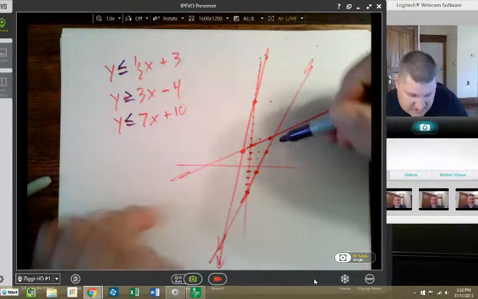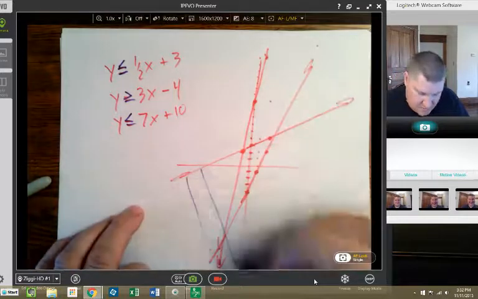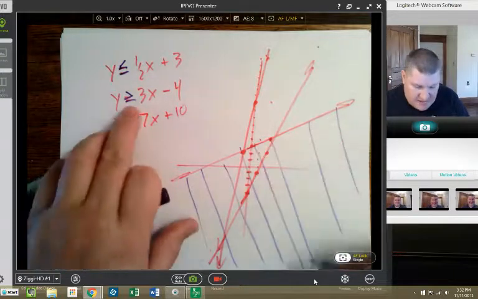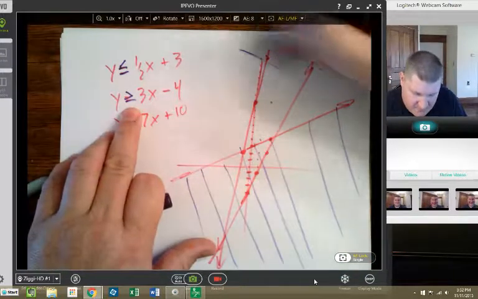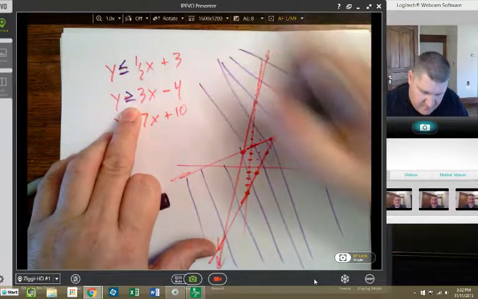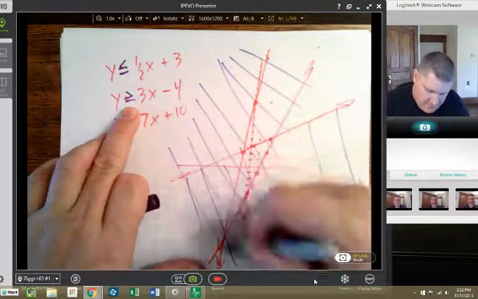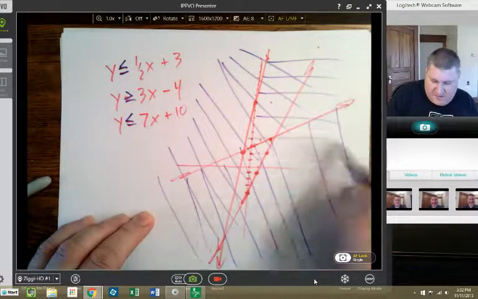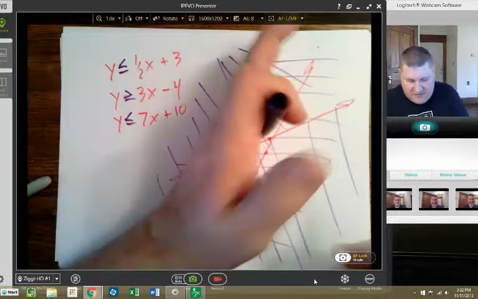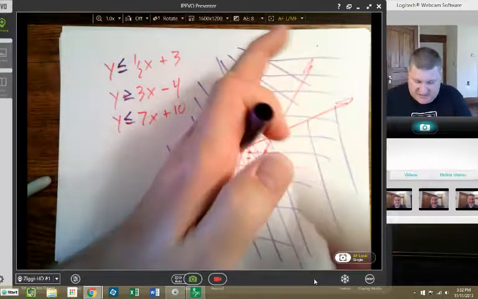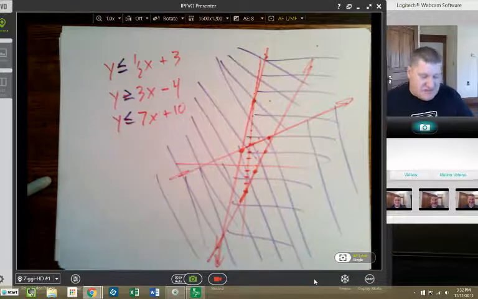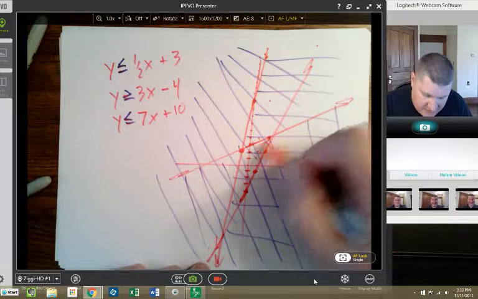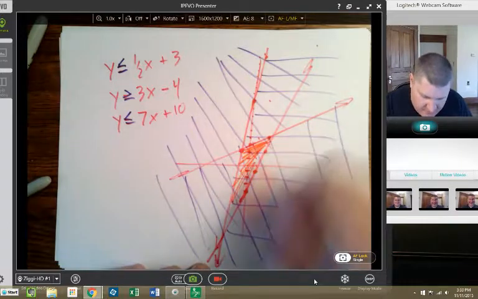Well, that means this first line is shaded below. The next line is shaded above. And this other line is shaded below. Now you say below, well, yes, because even though it's only slightly an angle, it's down below. What area am I interested in? The challenge becomes, where does all of it cross over? And the answer is right in here.